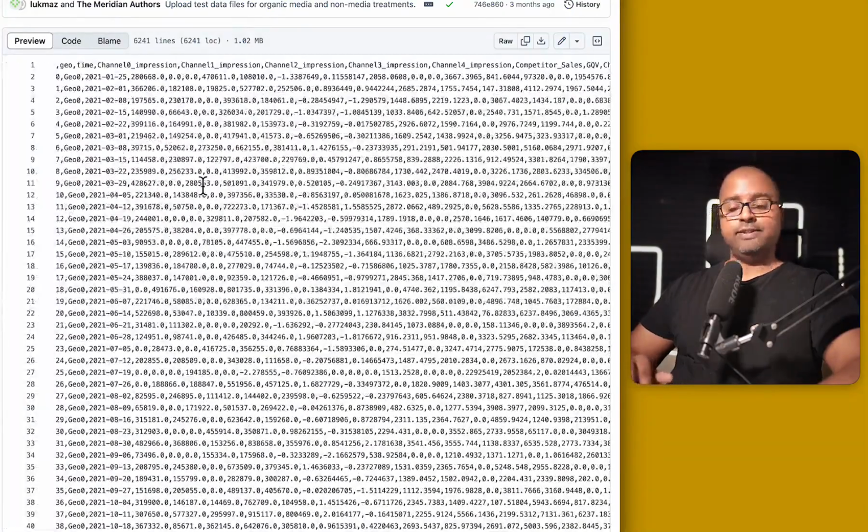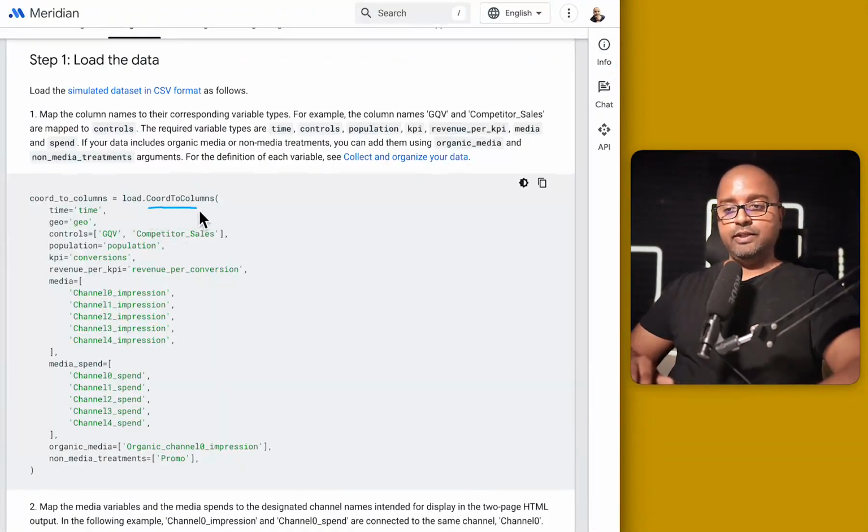One of the first things that we have to do with Meridian is map these columns into a format that Meridian can understand. That is exactly what we're doing here in this load.coord_to_columns. We have a few key columns over here, like the controls, population, KPI, media. These are all the impression channels, and then we have the actual spend that happened in those channels, and then we have some organic media and also non-media treatments like any promotion that happened.